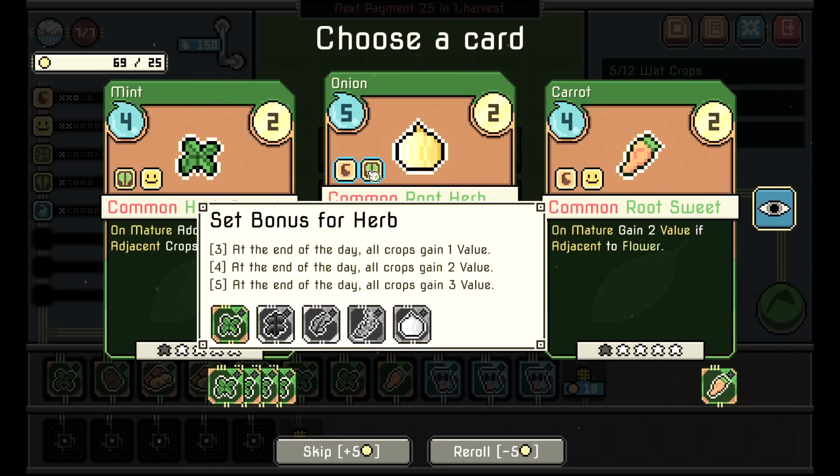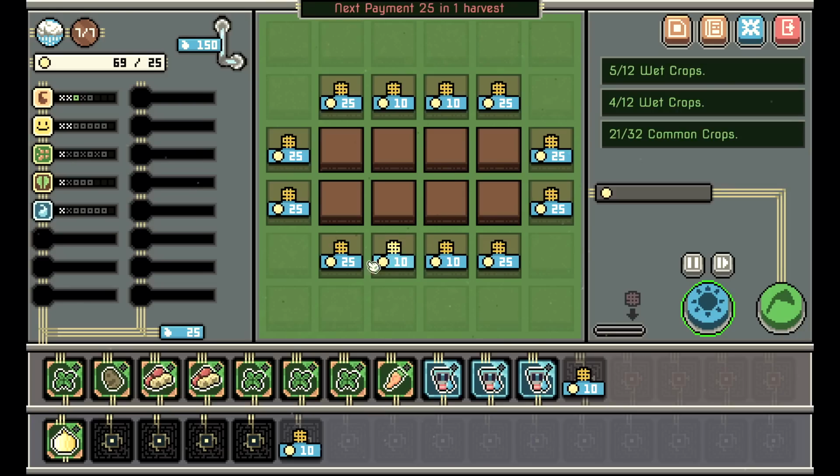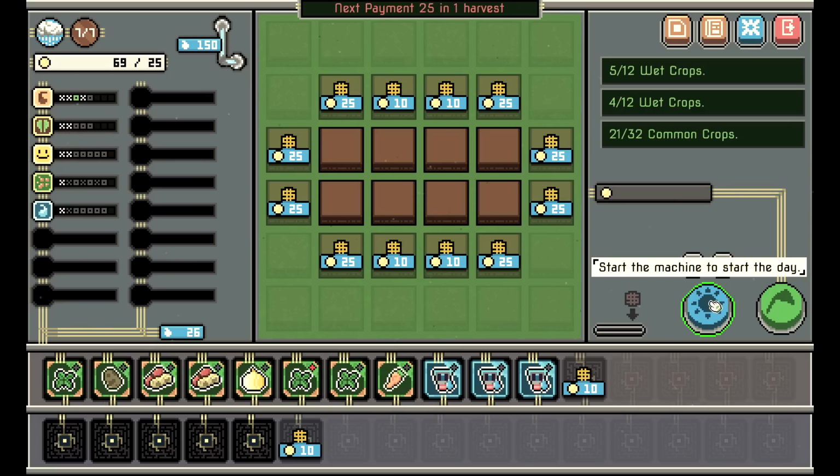So you are a root herb. I mean, that is fantastic. Okay, you're gonna gain a lot of value, my guy. So I'm gonna combine a mint. So now you're a little bit better. Okay, we still got 8 in the grid. I'm gonna tell you, I'm happy with 8 in the grid. I could unlock some more of these slots though.